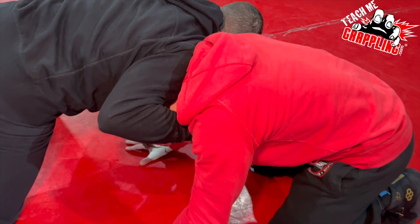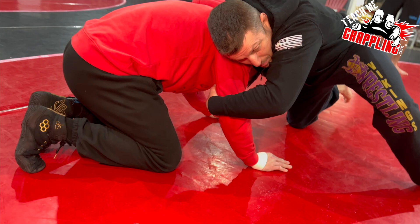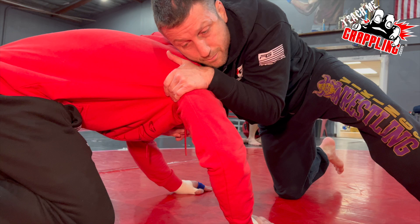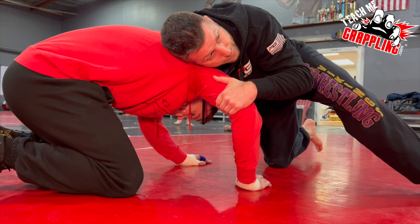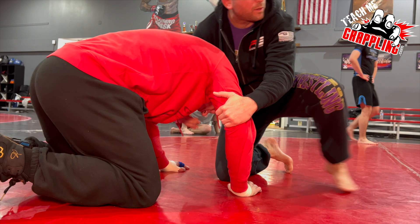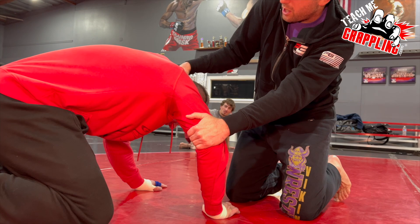This is right where the spot is. I put my shoulder right there on his neck. I've got his chin, I reach around here. Look at my grip on my tricep — don't go on the side of his arm, go deep and then twist it. I'm not up in the armpit, although I could be — different applications. I'm slightly above the elbow right there, so when he tries to pull his elbow in, I've got a little lock on it. I'm not wasting a lot of muscle, my elbow is bent.